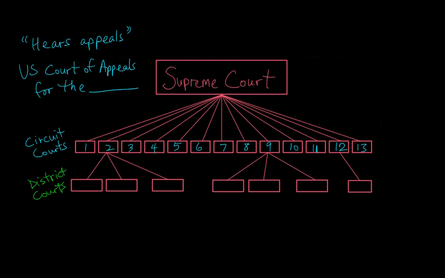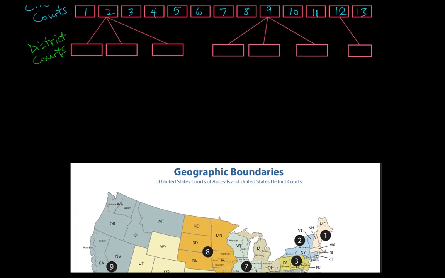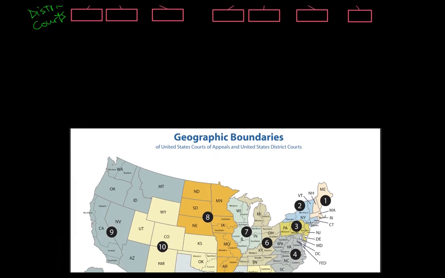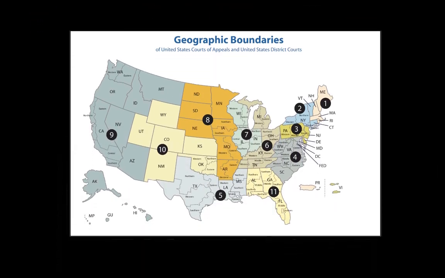The country isn't just divided up into circuits. It's also divided up into even smaller segments, called districts. The districts are inside of the circuits. So looking back at the Ninth Circuit for an example, every state has at least one district inside of it, and sometimes that district takes up the entire state. So the state of Montana has one district inside of it, and the district takes up that entire state, and it's called, very logically, the District of Montana. Similarly, Idaho is a state that has only one district inside of it. That district takes up the entire state, and it's called the District of Idaho.